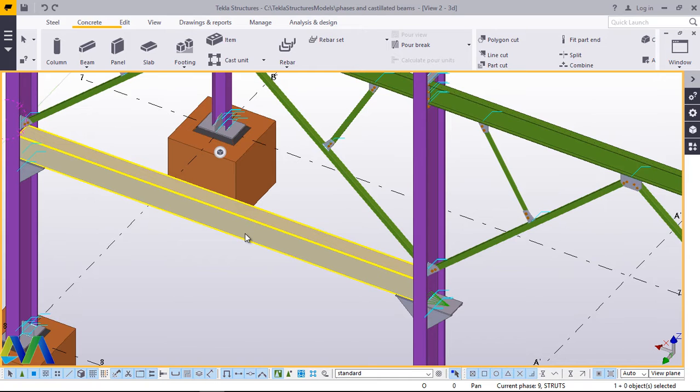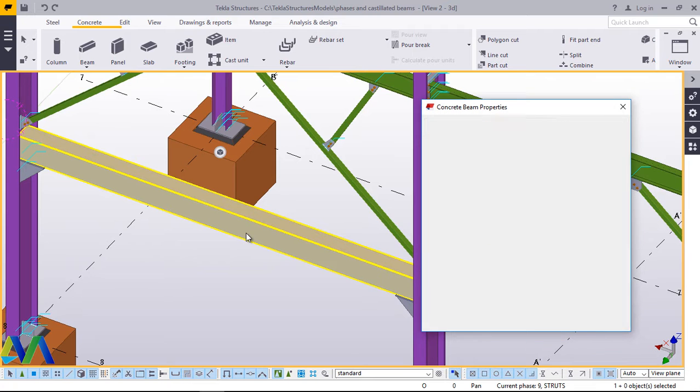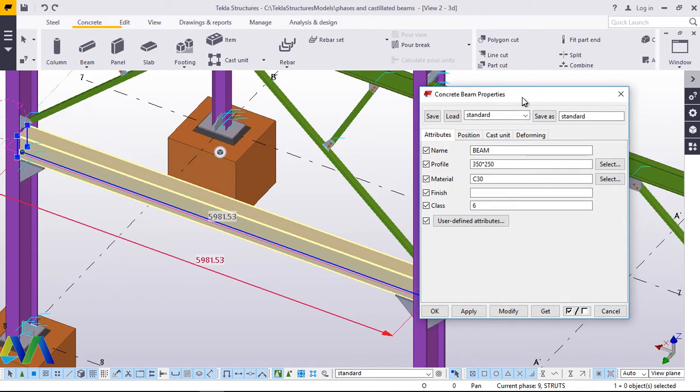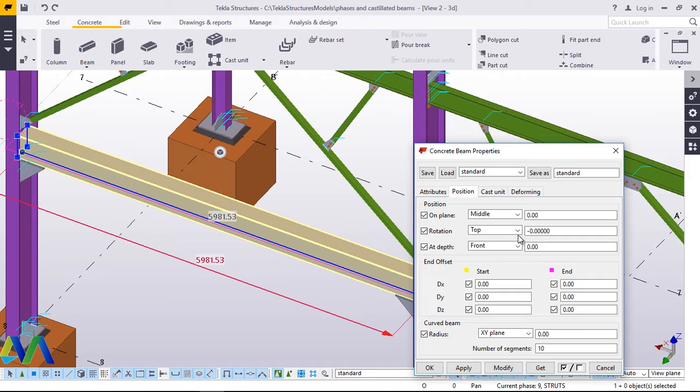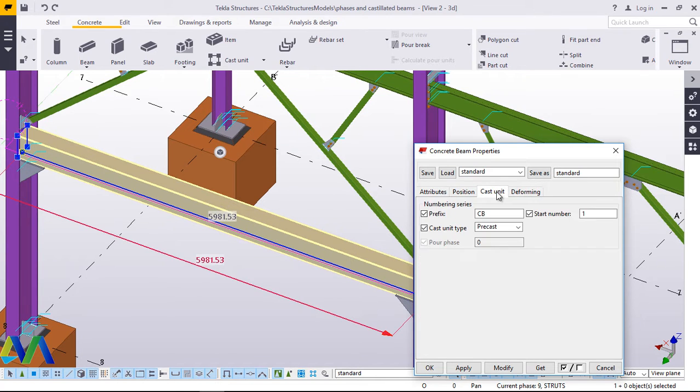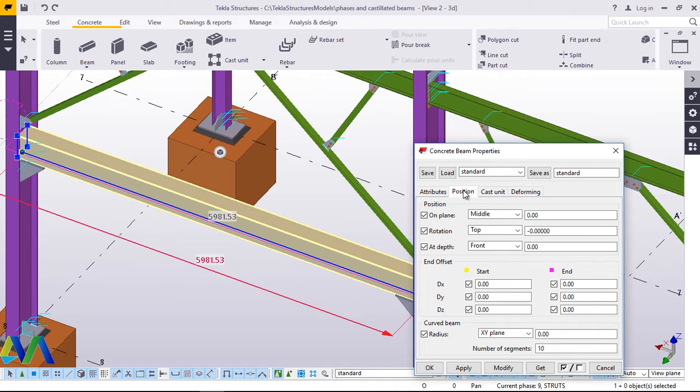Now, having placed the beam here, if you want to modify or play around with the measurements or the size of the beam, just double click on the beam, and the create beam properties dialog box will come up, and you'll be able to change the size. You come to profile here, and you'll be able to change all this, and to change the orientation and the position. It works the same with the steel beam, where you'll be able to change the orientation, change the profile of the steel beam, and change probably the location and maybe deforming. It's much similar, so there's not much that I should explain here.